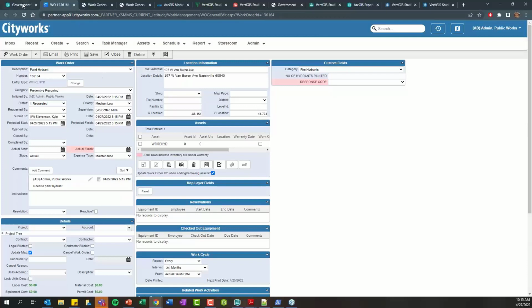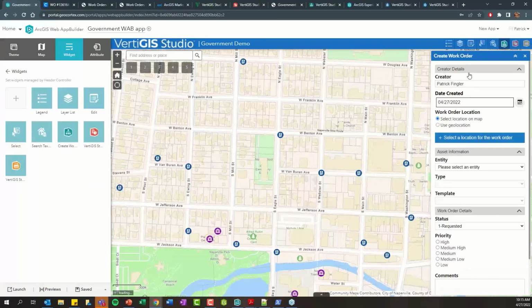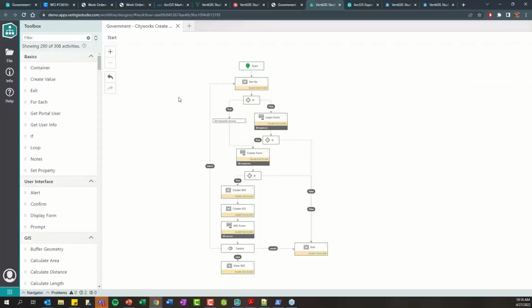So if we want to take a look at how you'd actually go about building a custom widget for Web App Builder that includes these dynamic forms that you can interact with from an end user perspective, this is all built and designed in our workflow designer. So again, like reporting, you're going to log into this web-based designer with an ArcGIS Online or ArcGIS Enterprise identity. And I'd consider this similar to Model Builder or FME Workbench, where you're not doing full-on custom development. It's basically a visual interface for designing custom widgets.